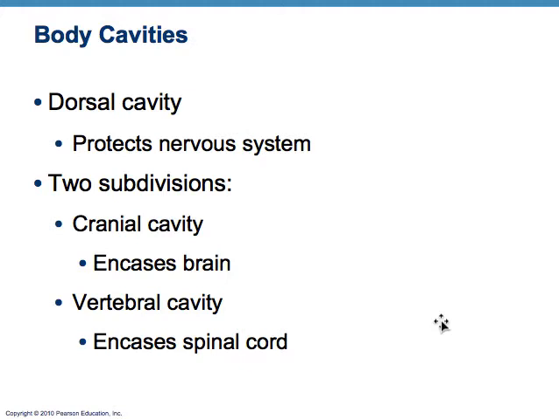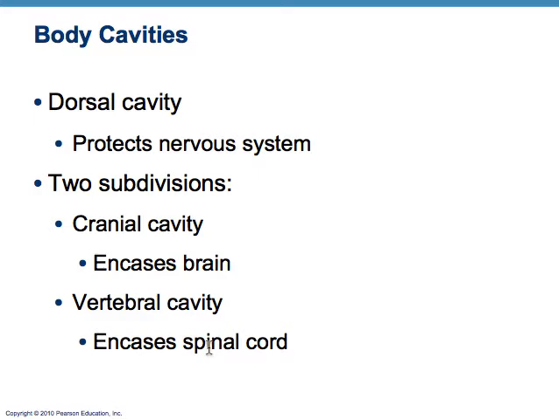We're going to move on to body cavities. We have what's called our dorsal cavity. Now, knowing what we know about the word dorsal, it means towards the back. So we know that our dorsal cavity is going to be anything that encloses our brain and spinal cord. Its main job is to protect our nervous system, including our cranial cavity. Remember that root word cranial meaning brain, and our vertebral cavity. Remember, vertebral, like vertebrae, encases our spinal cord.